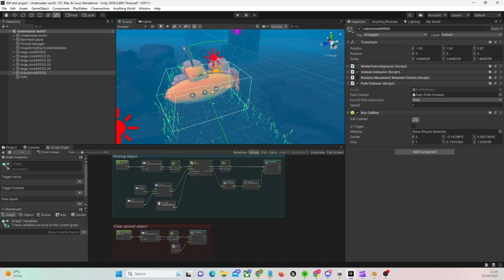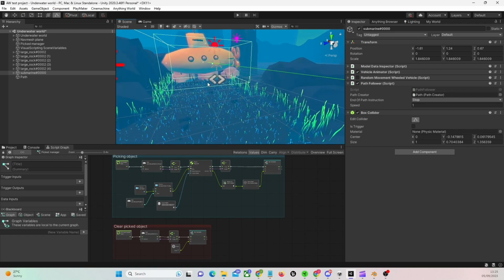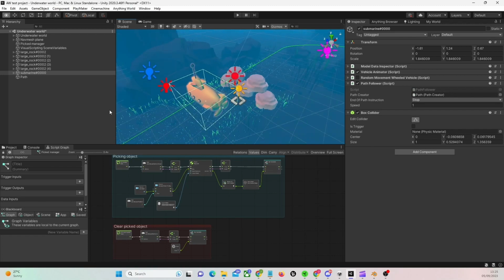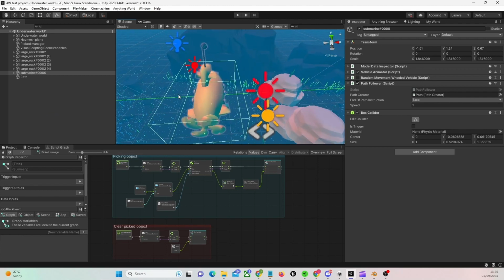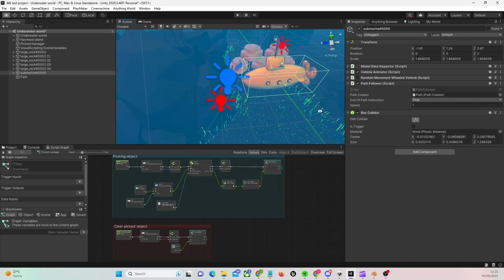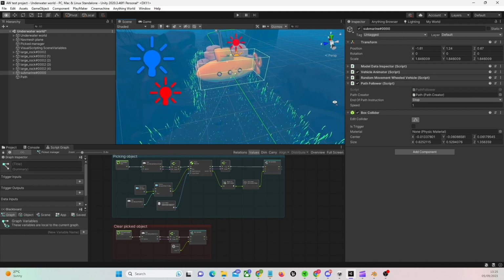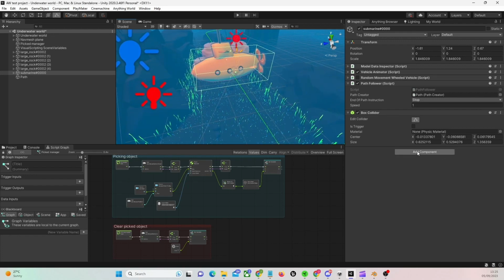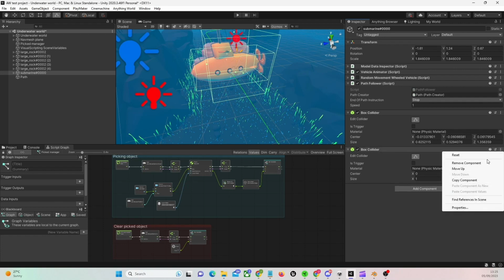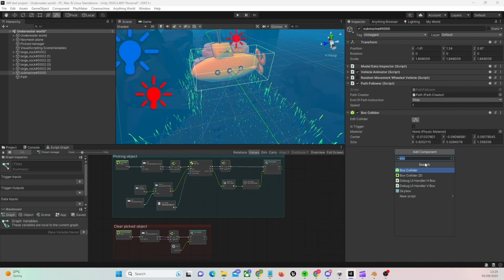This first box collider is going to be the trigger. So later you're going to see me add it as an is trigger. And what we want to do is, in the visual scripting, whenever the submarine goes through a rock or something like that, it triggers the explosion. So this box collider is going to be used for the particle explosion, and we want a capsule collider for the actual physics collision. I added a second box, but I think actually a capsule is a better shape to use, seeing as the submarine's got a similar sort of shape as well.